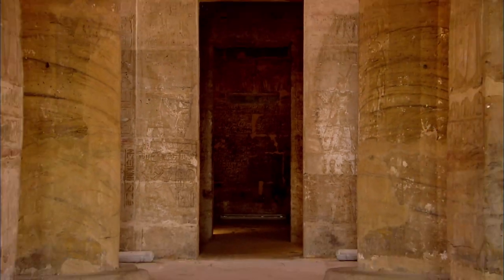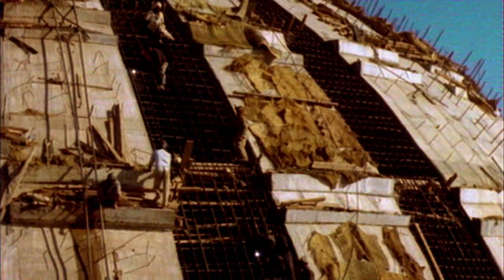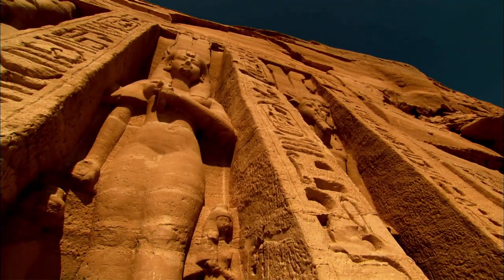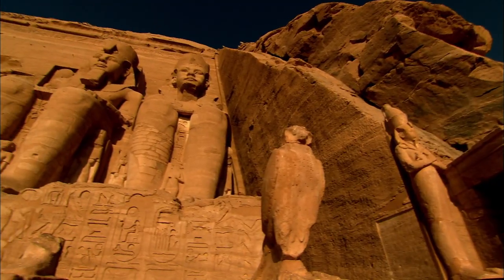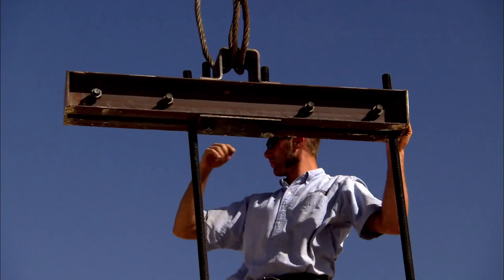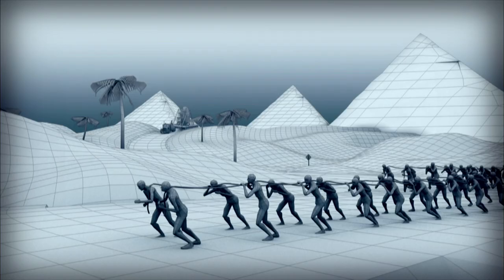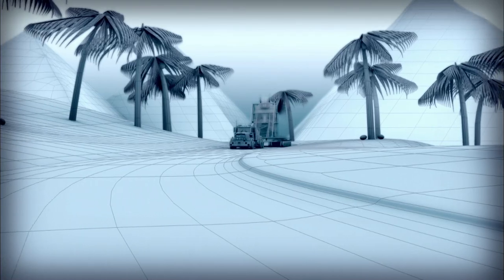When over 20 of Egypt's finest temples were threatened by flooding, 51 nations came to the rescue and mounted one of the most ambitious structural moves in history. Moving the 3,000-year-old temples on this World Heritage Site stretched men and machines to the limit. We're talking about a huge temple — think of Mount Rushmore, but even more. Today, a team of modern movers demonstrates the monumental effort needed to rescue Rameses.